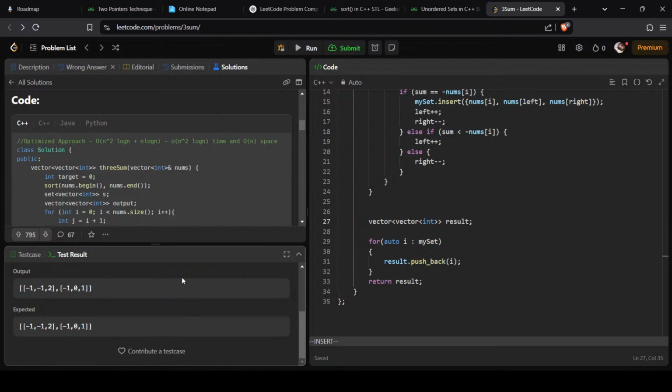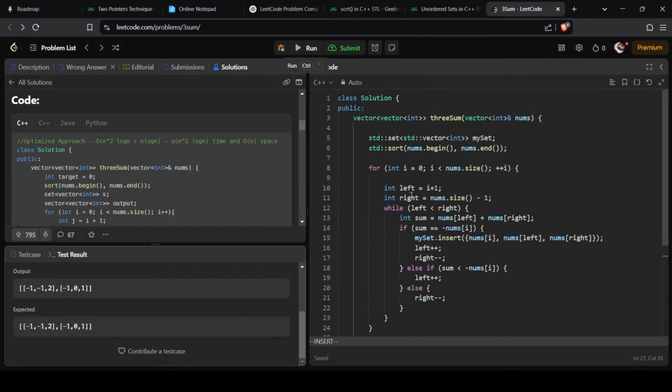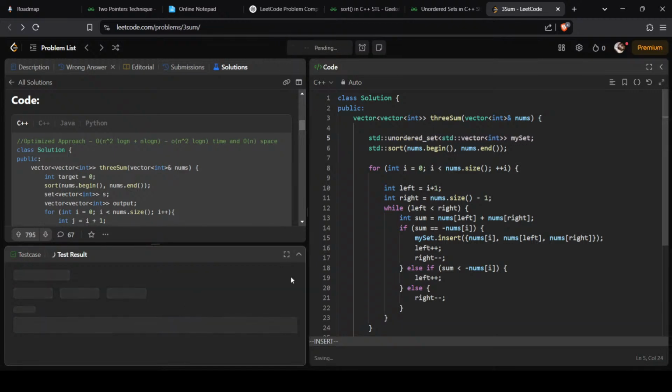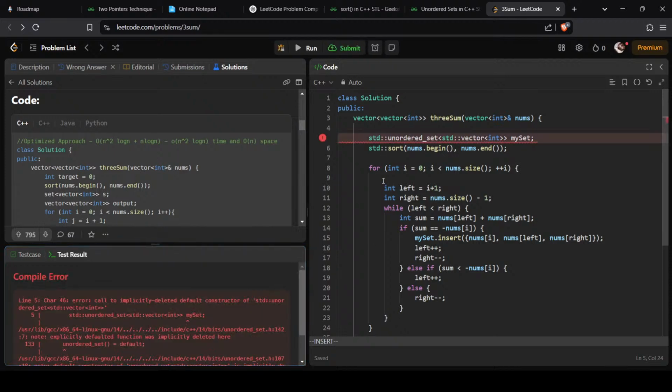What the heck? That was the problem? Set versus vector. What's the difference? Wait, so if I had an unordered set, it's not going to work?